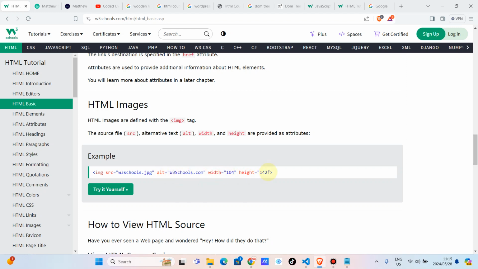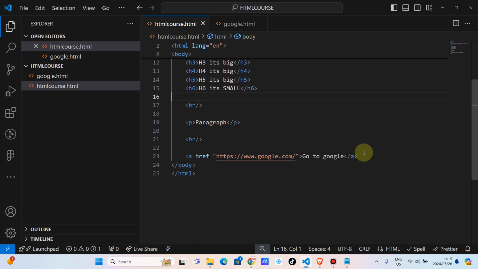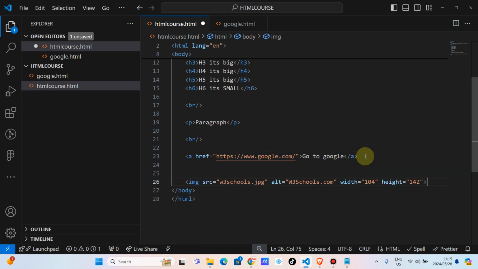Now let's create this image tag. We might as well copy it, because we are going to type this exactly as it is. It won't make any difference if I type it or if I copy it.